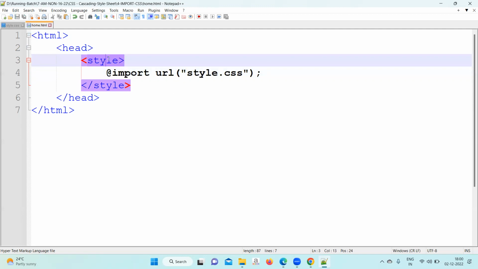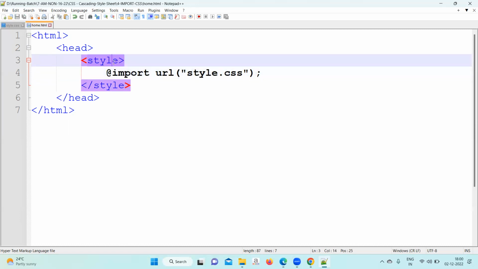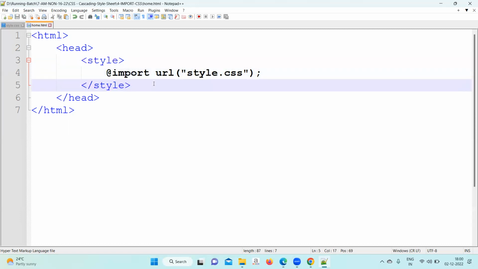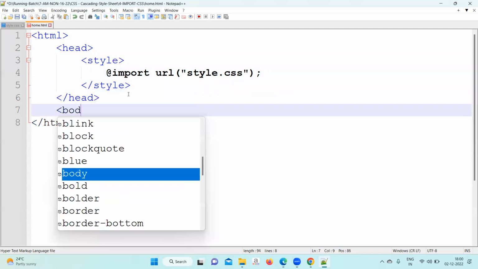This is the difference. While calling with the link method, the other method, external CSS, we follow the link tag, link rel. Using link rel, you are linking to the CSS file. Now, instead of using link rel, you are using the import URL, import method. Okay, remaining all 100% same. No other changes. Only one line of difference.